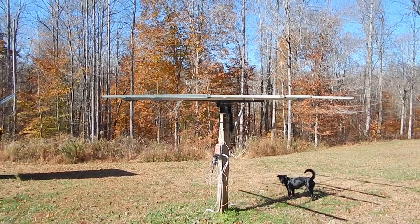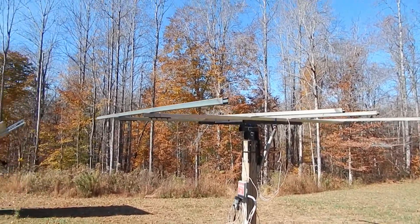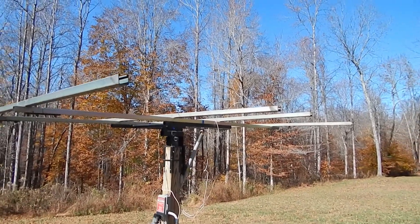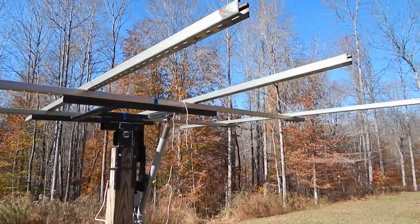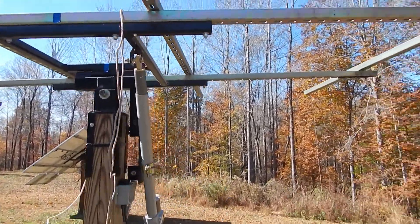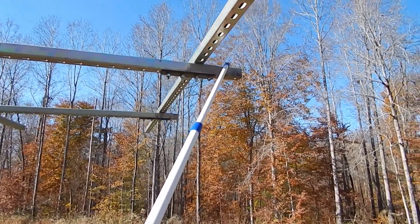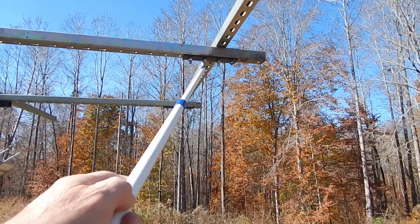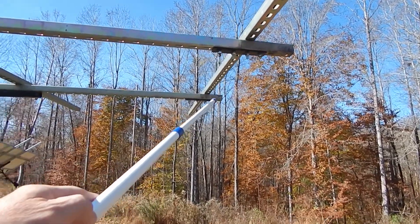Today is Friday, November 10th. We're finally going to get a break in the heavy wind and rain, and we're going to hang the solar panels on the reconfigured solar tracker. We've installed the new actuator, and we had to extend the unistrut — or super strut — six inches on one side, since that's where the tracker eyeball mounts. We made extension plates and put a six-inch extension on each one of the mainframes.